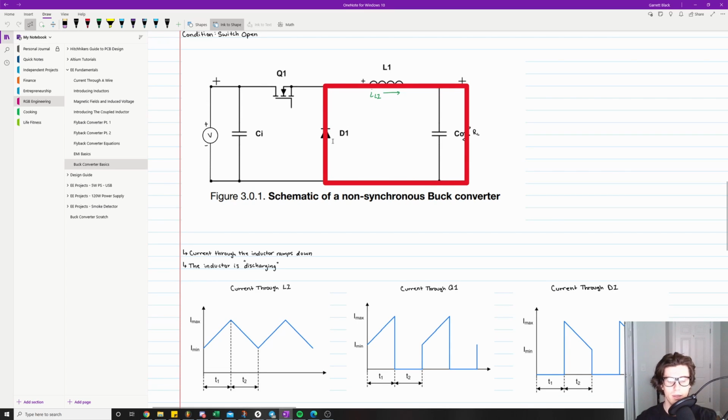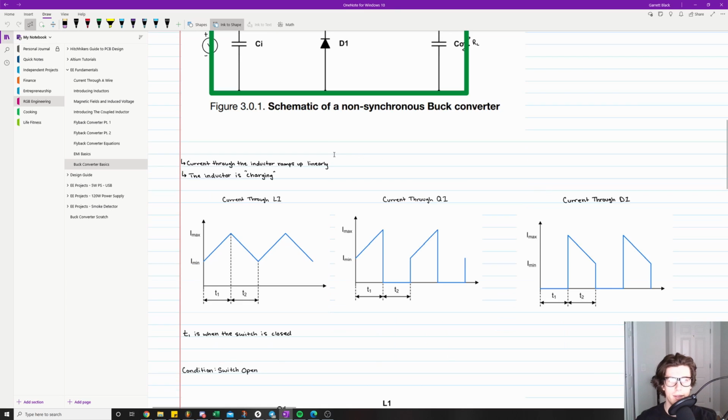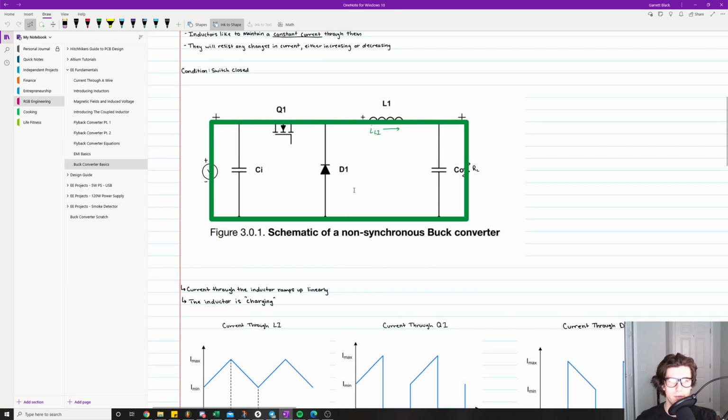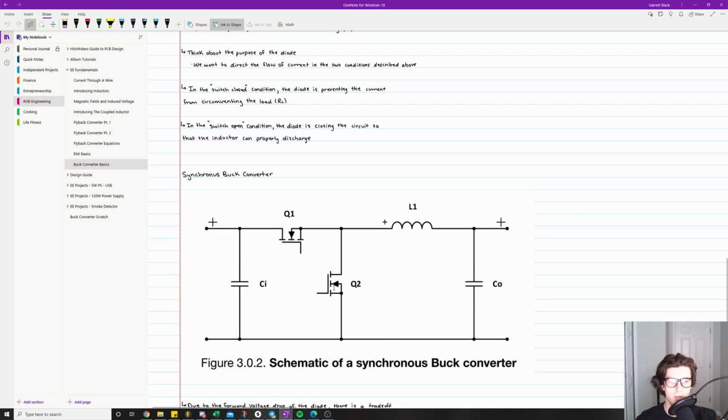It's literally doing the same thing, where it's allowing the circuit to be closed during this phase of operation, and then causing the circuit to be open during this phase of operation, right? So whenever this MOSFET is closed, this one's open. Whenever this MOSFET's open, this one's closed, right? They're just toggling on and off, and they're going to be opposites of each other at all times.